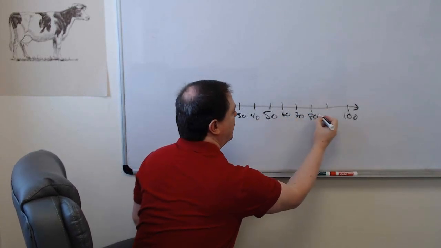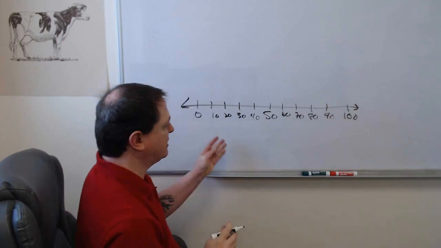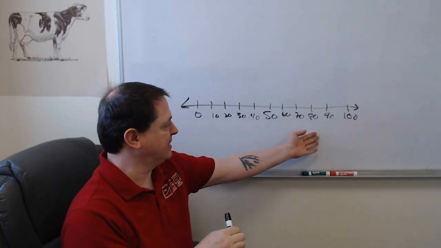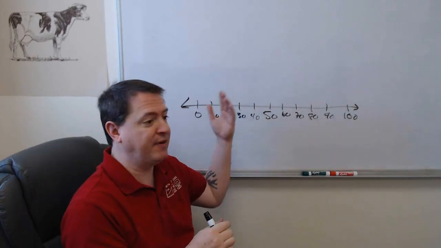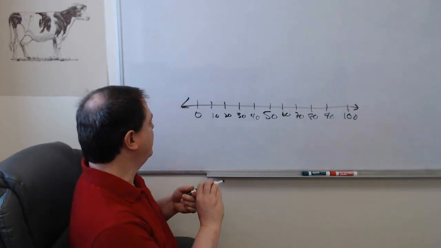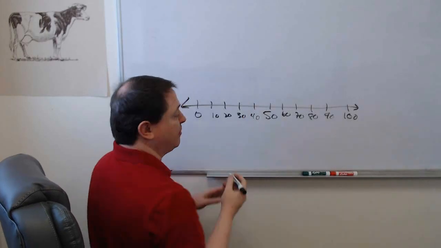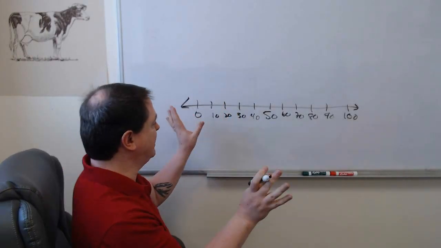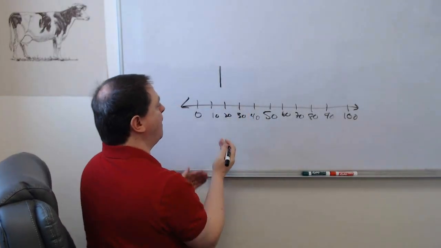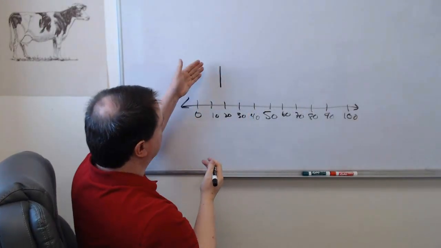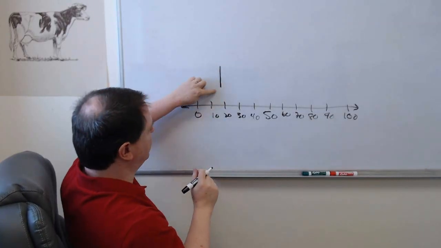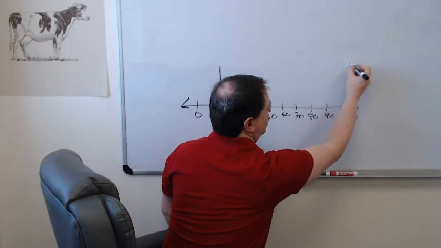I don't expect you to pull out a ruler to do this. What I expect, if I were to ask this kind of question on an exam, is just that you make a reasonable number line and then you put the values where they should be. Okay, so if we go back here, the minimum value was 19. I'm going to show you how to draw this the simplest, easiest way possible. I'm going to just draw a little vertical line above the number line for each one of those numbers in my 5-number summary. I happen to remember this one was 19 and the highest one was 100.